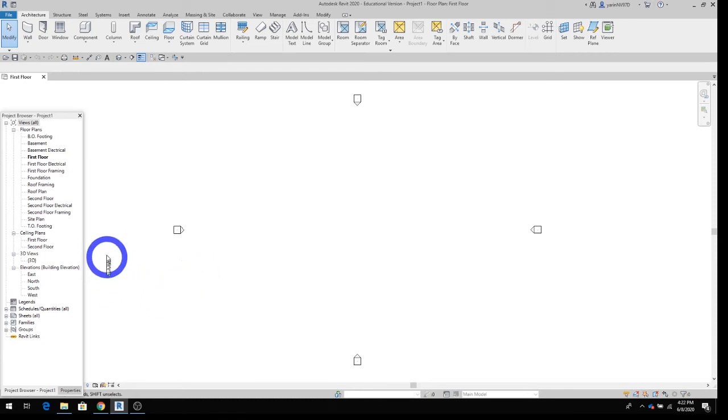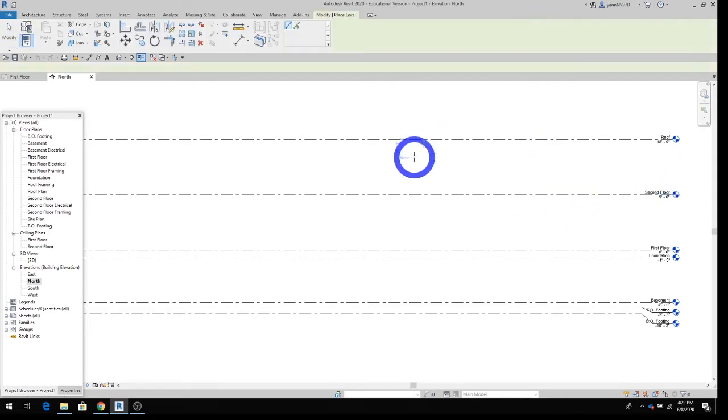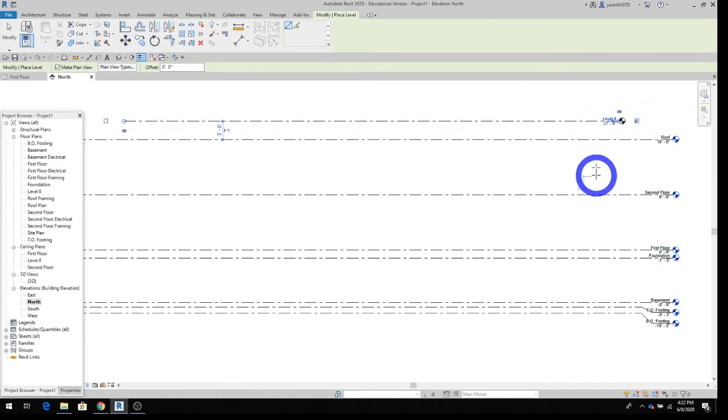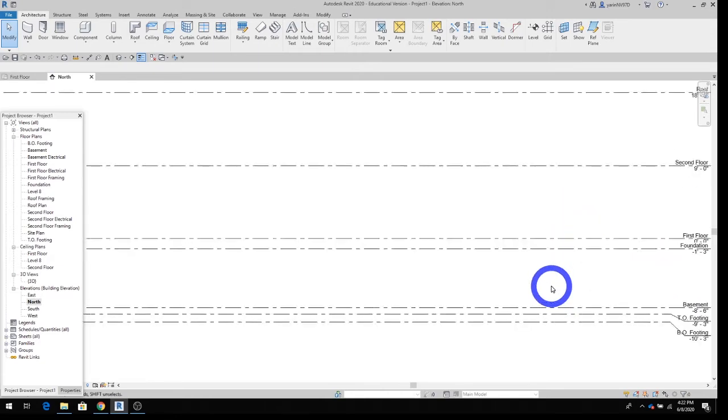Once it loads up, see what we have done. Go into the project browser and double click on north arrow. You see it already has the elevations in there. We did this last week, and it's pretty easy. If you want to add an additional elevation, all you have to do is click Level right here, and then you can put an elevation just like this and call it whatever you want. But what I want to show you is the elevations already entered for a residential building.